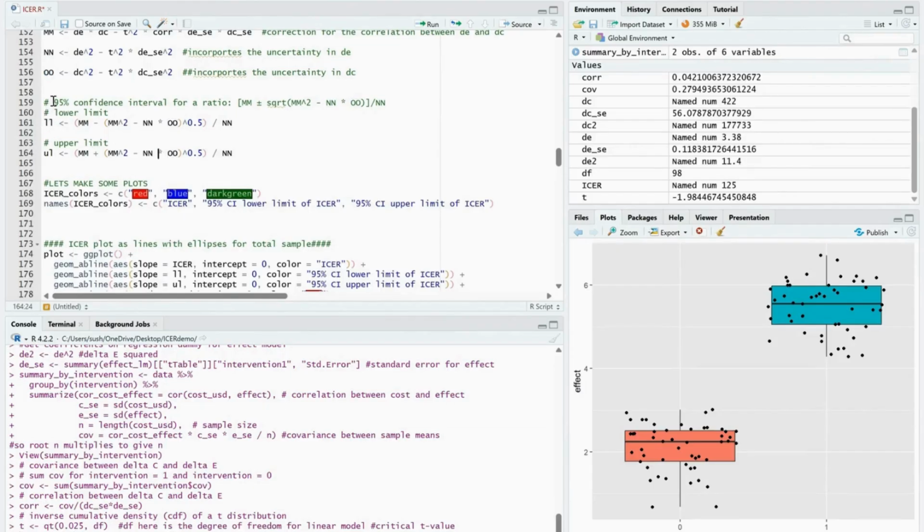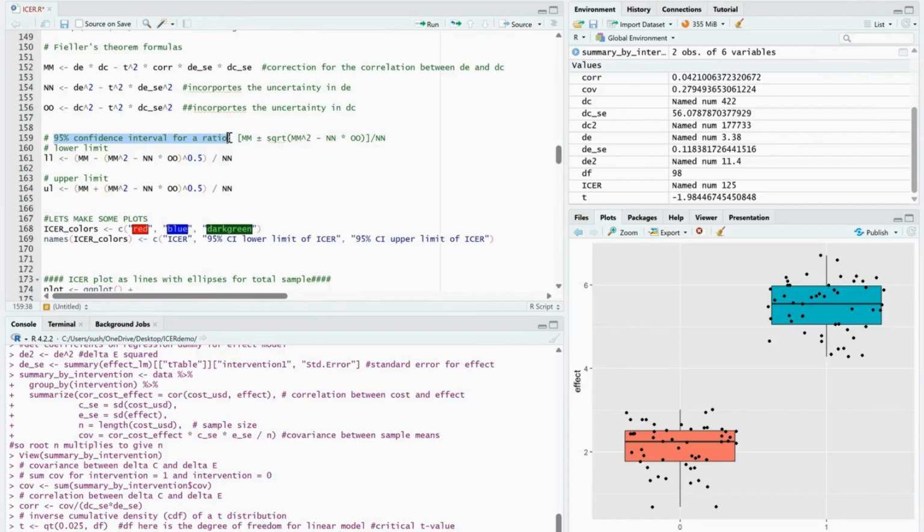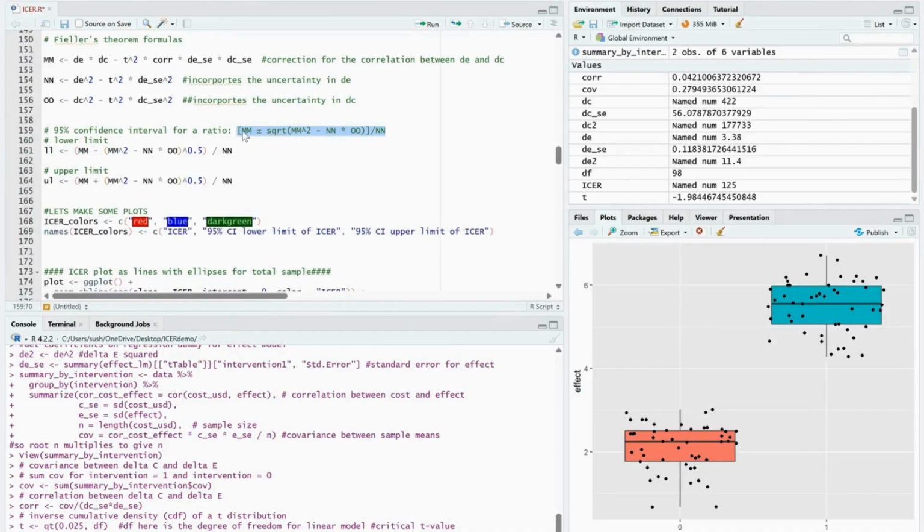And here we now can calculate the 95% confidence interval for our ICER, which is a ratio in itself, and the formula follows this, so this is the formula here. So that's basically EMM plus minus square root of EMM square minus NN times OO, divided by NN, and these values we all calculated in the earlier step.